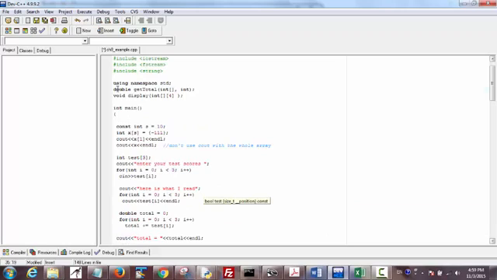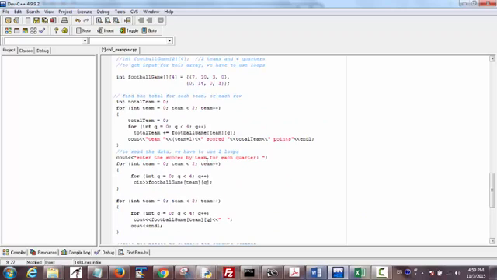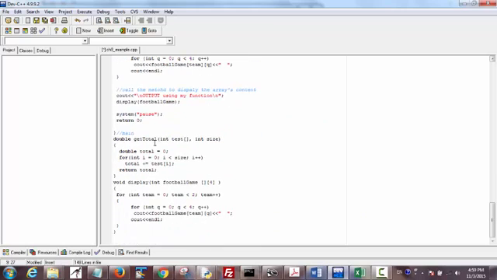So take a look at this: double getTotal, int bracket, and then int. If you went ahead and looked at the implementation of the function, it's the same thing, except here we have to specify the variable names, and the loop is exactly the same. We just return the total.